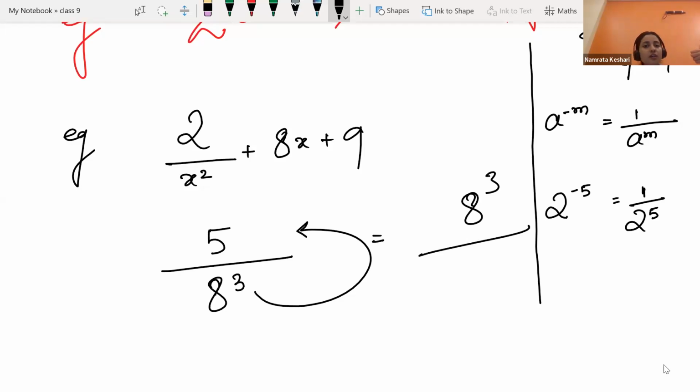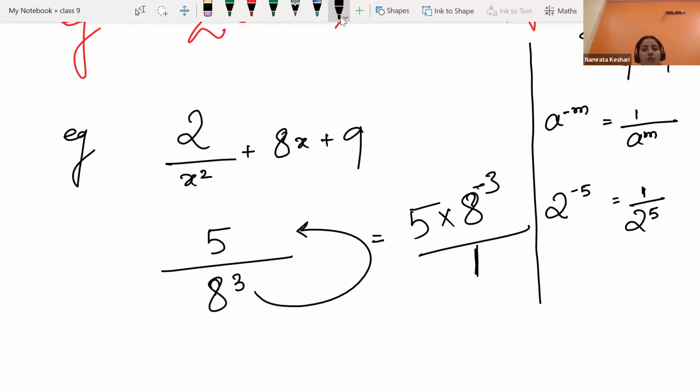Okay, what will be there in the denominator? 1. And what about this 5? That will be sitting over there. This 5 must be sitting over here with multiplication. Won't it be -3? Yeah, that's what I am going to say. So it is allowed, but only one condition is there, that the exponent will reverse its sign. If it was positive over there, it will become negative over here. Just that.